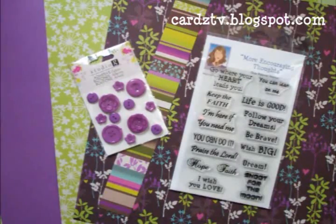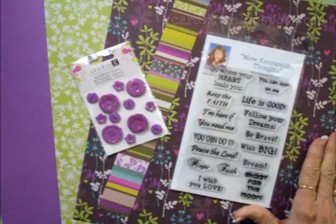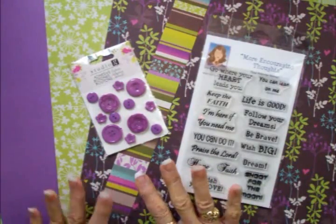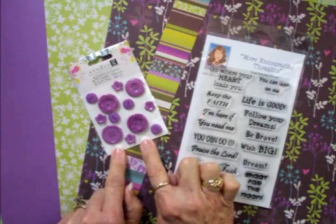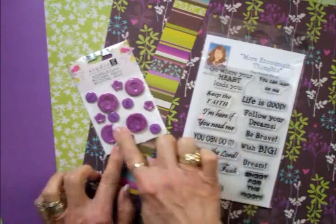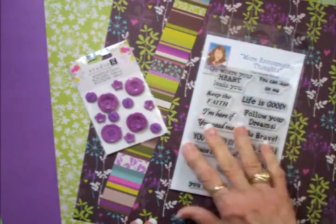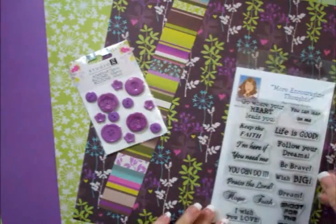This is Mary, and I've decided to make a card out of some of the papers I showed you in the quick tip the other day. This is the Studio G paper that I just found at Walmart, and I'm going to use some of the buttons I showed you. I love these together because of the purple mostly, but I just think this paper is so pretty, and it's got these little hearts in it.